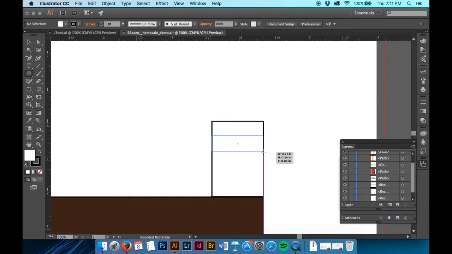So edge to edge of our shape, and we want it to probably be 0.14 for the height, so we're going to make it itsy bitsy. Don't worry about the radius, we can adjust that later. Using our selection tool, we're going to move it up to where it says intersect, so it's nice in the middle, and we're going to grow this out. Now I can kind of move it to the left, a little to the right, but we can hold down our Option key as we drag out to make our width 0.9, and it grows it equally on both sides. Pretty cool.